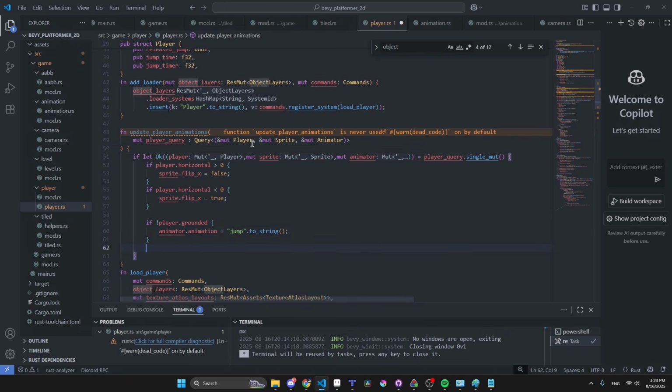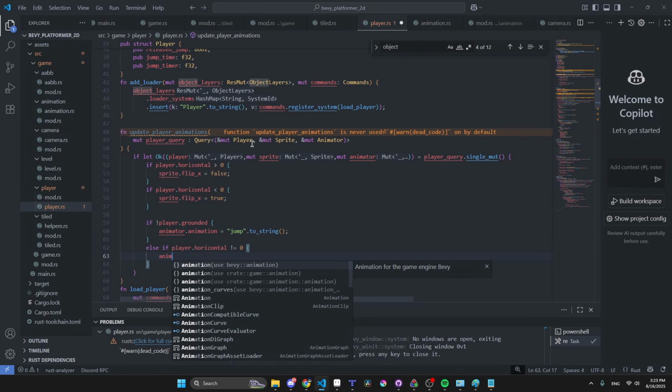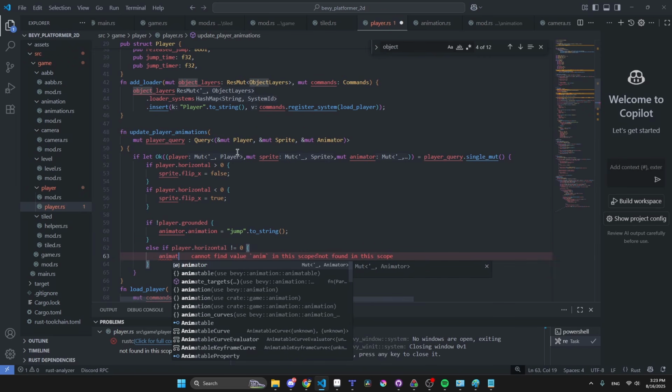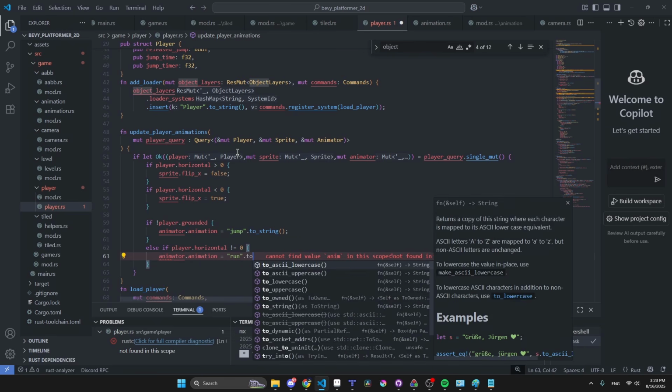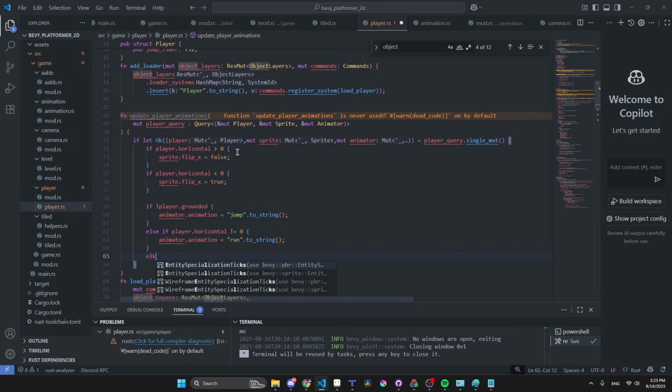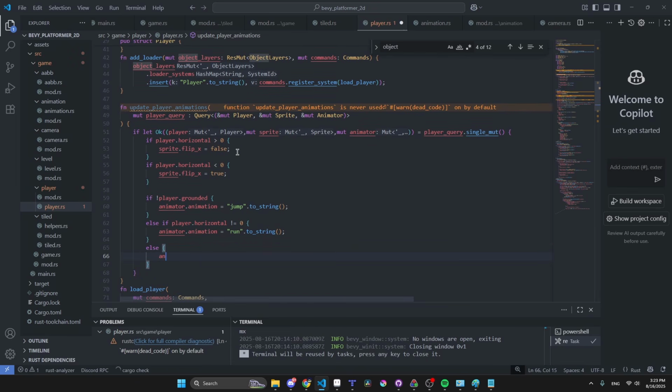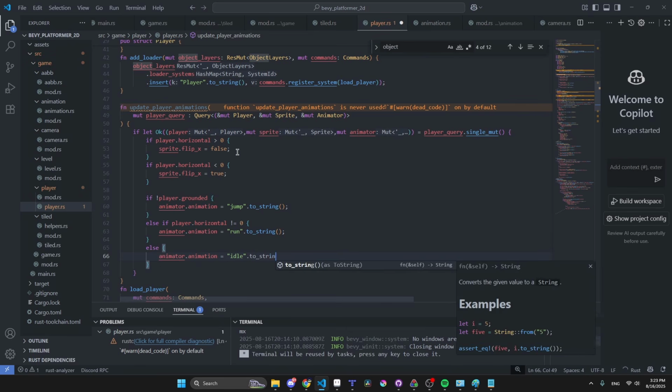And then if the player is somehow moving, we're going to make him do a run animation. And finally, last priority, if nothing else, he's standing still, so we're going to make him do an idle animation.